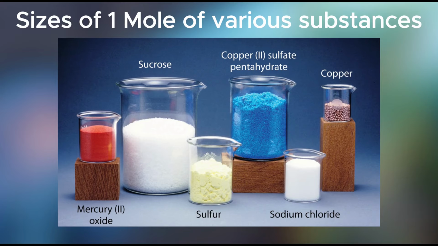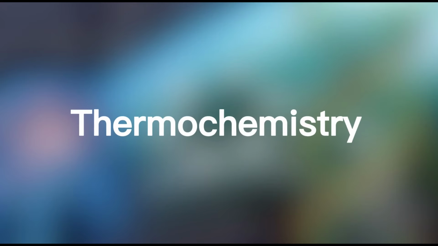Okay, so that's enough on stoichiometry. Now let's talk about thermochemistry, which only sounds slightly less scary, perhaps. Thermochemistry, though, is simply the study of energy and heat associated with chemical reactions, and also physical transformations, but we're going to focus on chemical reactions here. There are two basic types of chemical reactions in regards to thermochemistry. They are endothermic reactions and exothermic reactions. Endothermic reactions absorb heat, exothermic reactions release or emit heat.